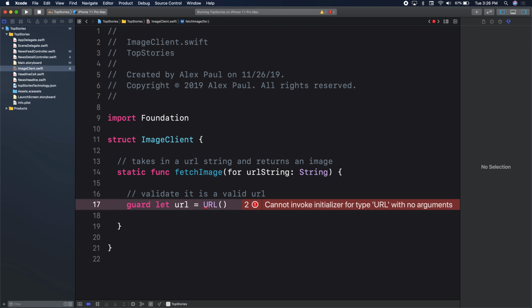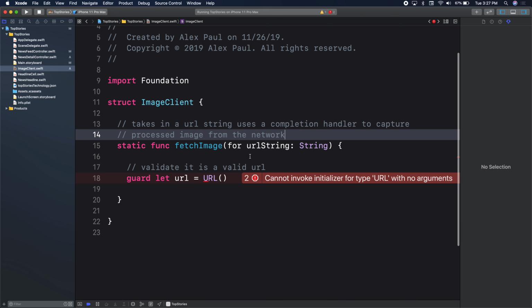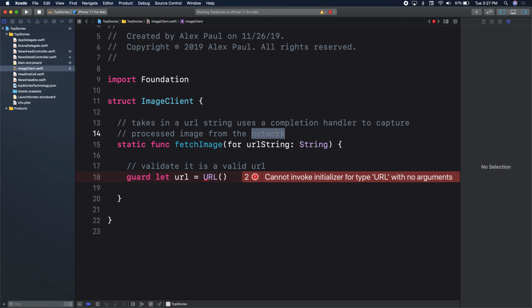Okay. So it takes in a URL and uses a completion handler to capture the processed image from the network, or from the URL source, right?